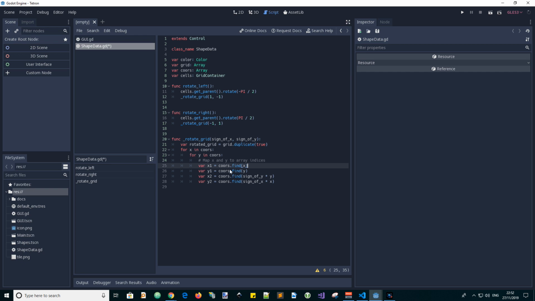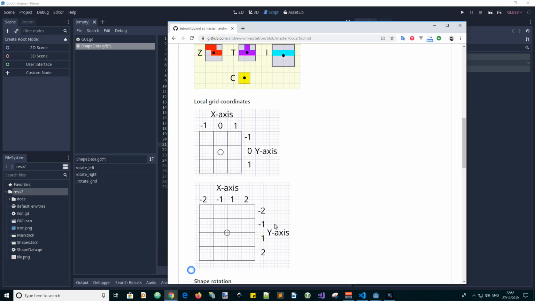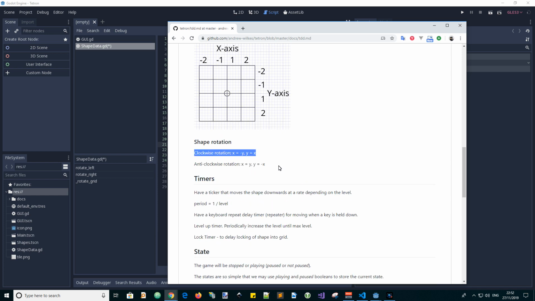So we're going to have the equivalent of the xy for the destination of the rotated grid, and then we're coming from the place which is specified in our way to rotate.